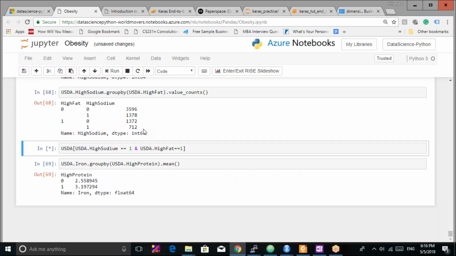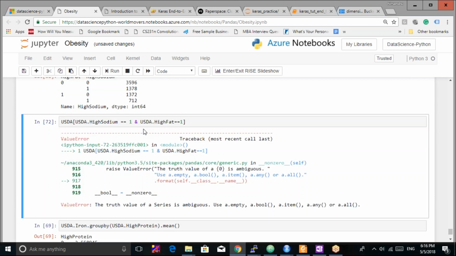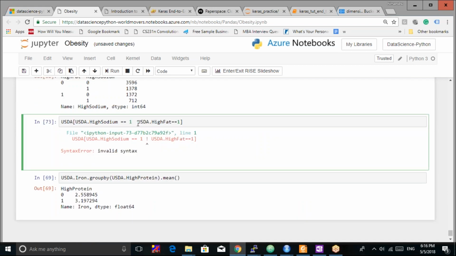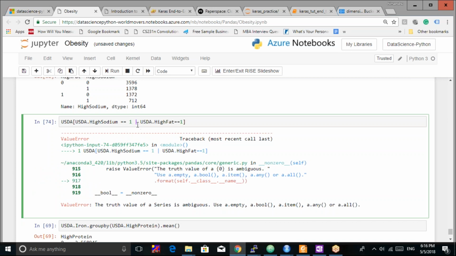Let me see with this. The truth value of a series is ambiguous. This returns a true, this returns also a true. Oops, not this, sorry, or. No, this should work, and is how it is done. Prabhakar, how did you do this with and? I also tried, but I was getting the same error, sir. One second. Use a dot empty, a dot bool, a dot item, a dot any, a dot all.